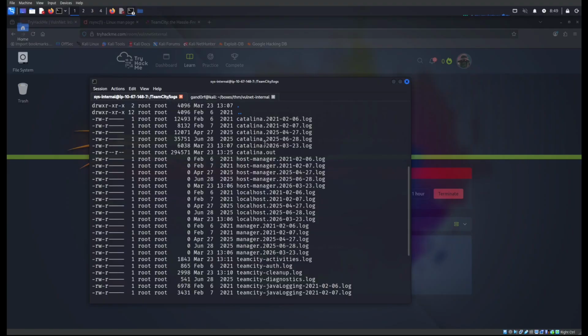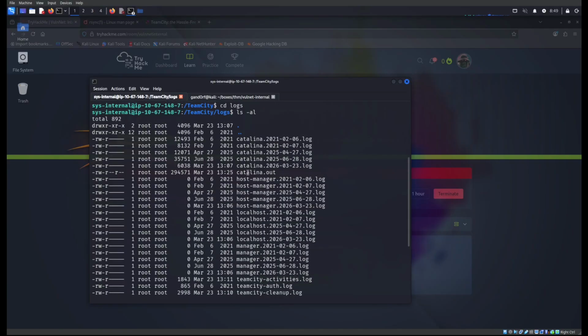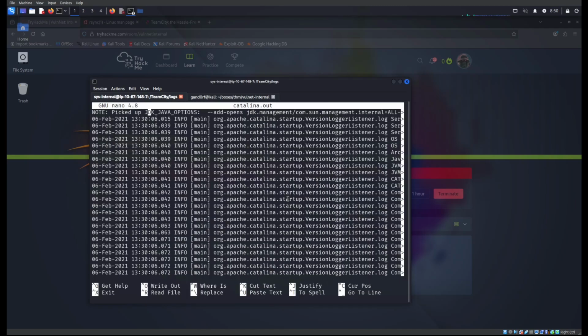Okay, there is a bunch of stuff in here. But the thing I'm looking at is stuff that has today's date when I'm doing this, which is March 23rd. And you see we got a couple of files here. I'm going to start by looking at this one. Okay, so up top here we see we got some Java options. And I'm going to go down to the second line here, so I'm interested in what's in the log.